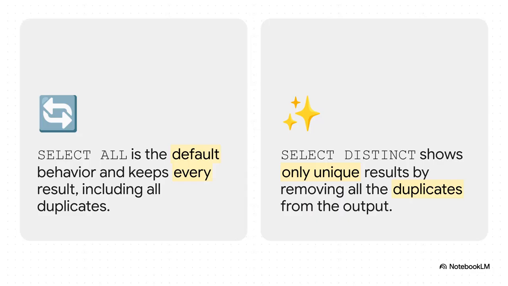Now, here's a really crucial detail. Let's say the Watson building has 2 small classrooms. If we just ask for the building name, Watson's going to show up twice on our list. And that's the default. It just gives you everything. But the dean doesn't need all those duplicates. He just wants a clean, simple list of the buildings. That's where Select Distinct comes in. It's like a magic wand that just tidies up our results and gets rid of all the repeats.